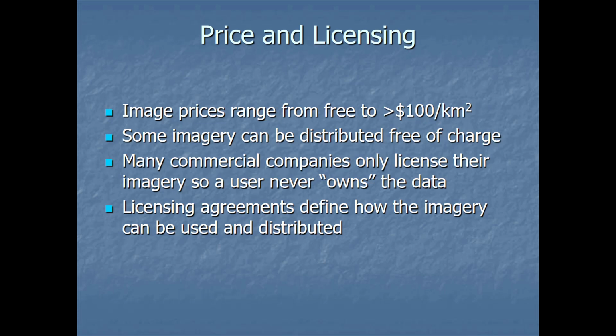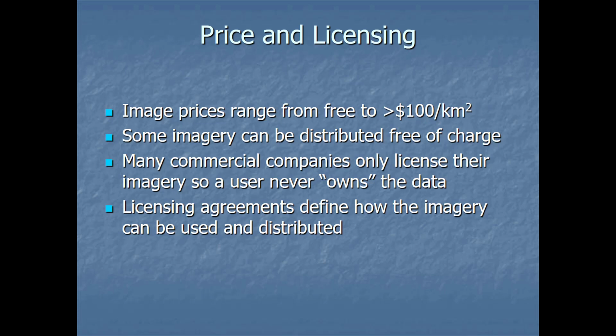With price and licensing, image prices can range from free to greater than $100 per square kilometer. Some imagery can be distributed free of charge, and at the end of this presentation, I provide you with a sample of imagery that is free and relatively user-friendly. There are many, many sources available, and Google is a very powerful tool that you can use to search out imagery. I'm going to point you to some free sources.